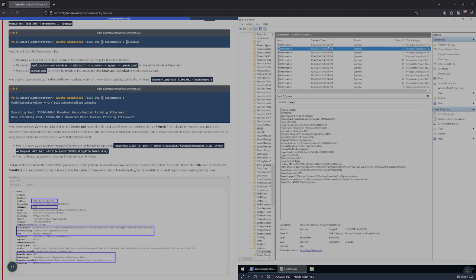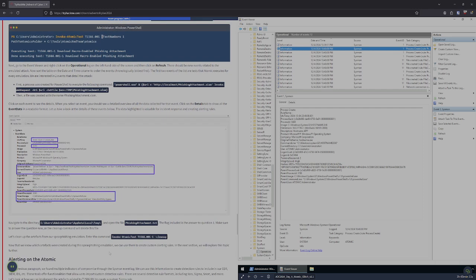And then we need to click on that. I'm not seeing what I think it's telling us to see. You should see a detailed overview of the data collected for that event. Click on the details tab to show all the event data.